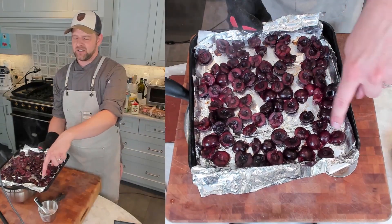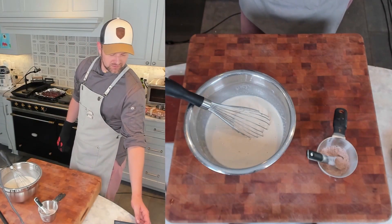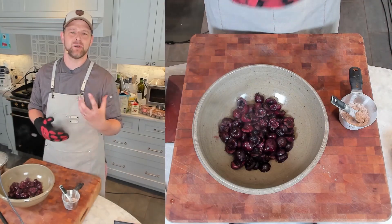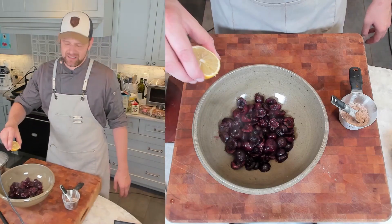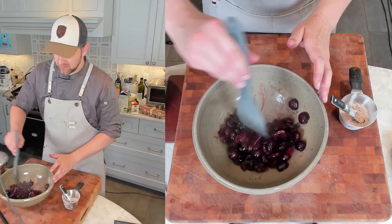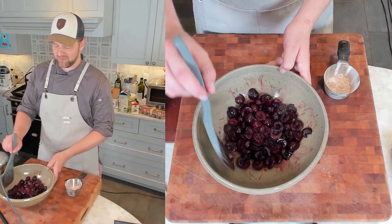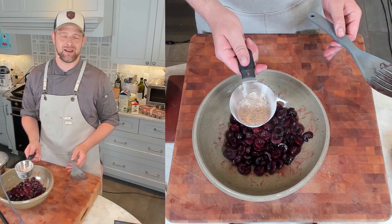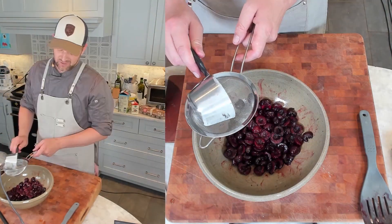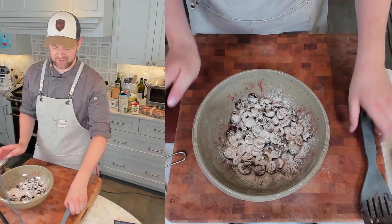The cherries are just starting to get dry around the edges — you can see the little puddle in the middle and they're starting to get dry on top too. Perfect. I'm going to put them into a bowl and do a squeeze of lemon juice, which is going to brighten them up and make the cherry flavor pop — kind of like salt in that regard, about a teaspoon of lemon juice. Look at all the steam coming off — that's all excess water that's not going to end up in our clafoutis. Now I'll sift the two teaspoons of flour and half teaspoon of cinnamon over the top, toss it together, and tap off the excess liquid.